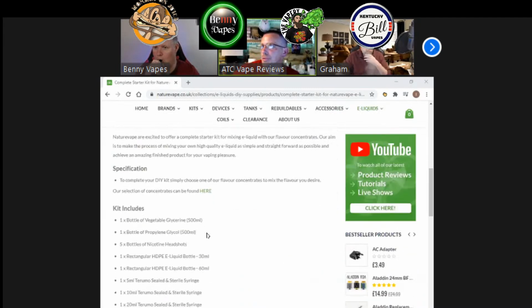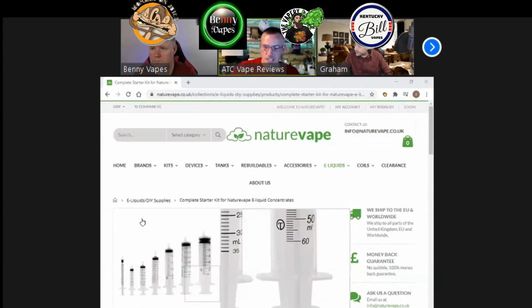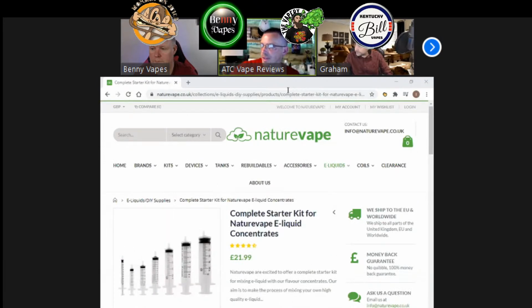So yeah, one bottle VG, one bottle PG, both 500 ml, five bottles of nicotine headshots, which are 20 milligram each, from what I remember. One rectangular HDPE, whatever that means, and the 60 ml version as well. One 5 ml sterile syringe, one 10 ml sterile syringe, and one 20 ml sterile syringe. There's a video on his website, which is Mark himself giving people an idea on how to mix, etc.